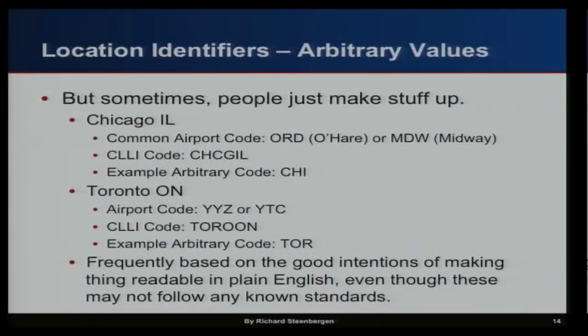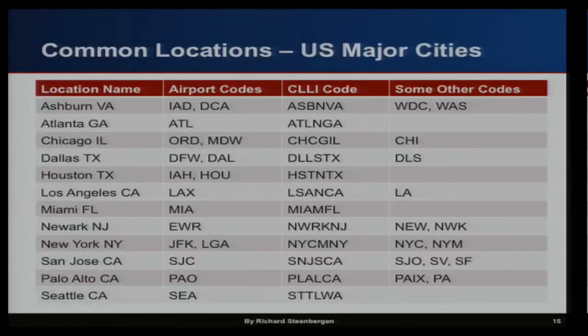So if you're naming your routers, I prefer to stick with something that has an actual convention that you can map to. So I include a table of some of the most common major US cities as far as the internet goes, and the airport codes that represent them. So you'll see a lot of those. The silly codes, NTT is a big user of those, for example. Other more telco-like folks. And then some of the other codes. Between all of these, they are very representative of the types of things you'll see.